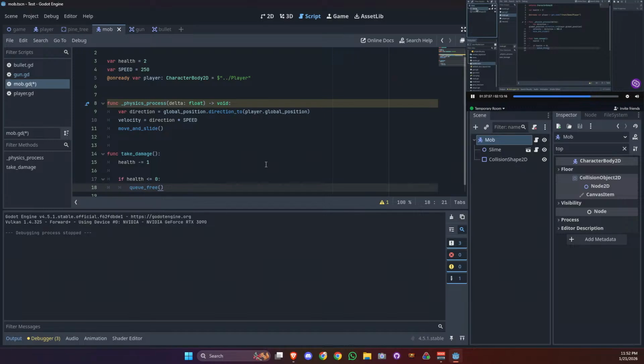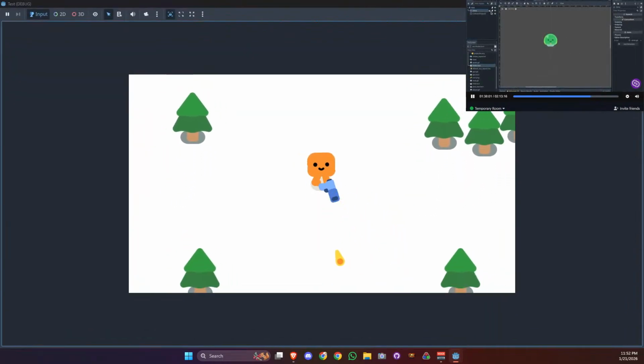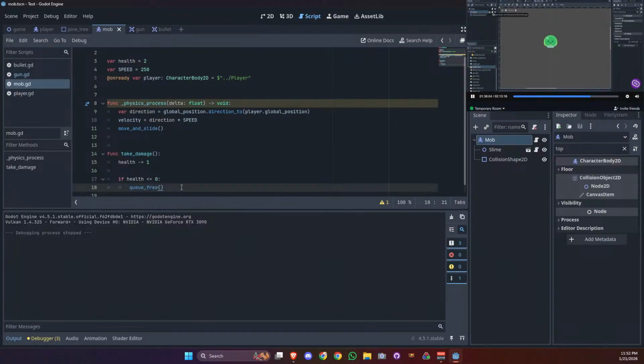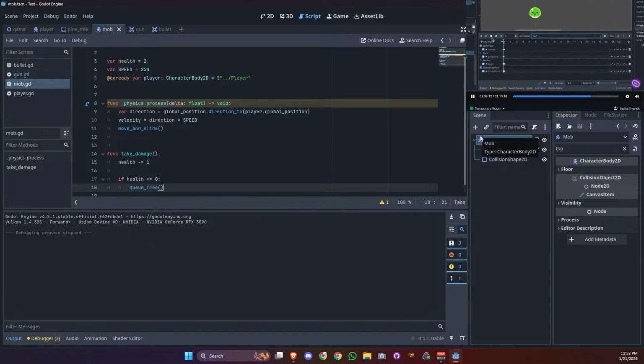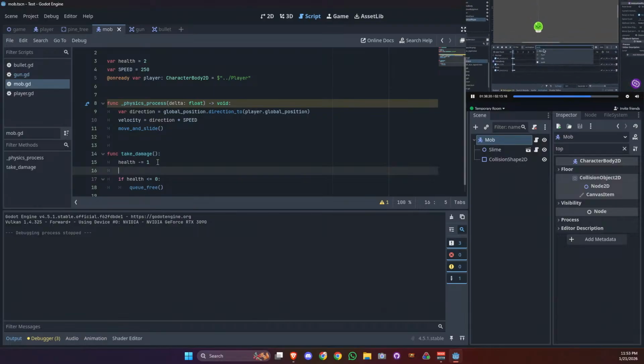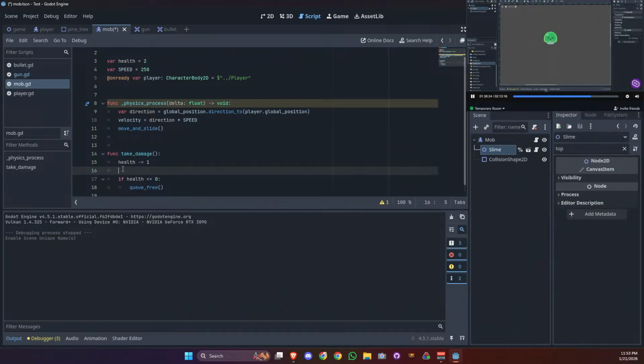So we have a slime in the scene. I'm going to head back to the 2D view for a second. And we created a script and animations on the slime, just like we did for the player. So if I open the slime itself, it has a hurt animation where it takes damage and a walk animation that we're not using at the moment. So we're going to remedy that. I'm going to close the slime scene, head back to the mob.